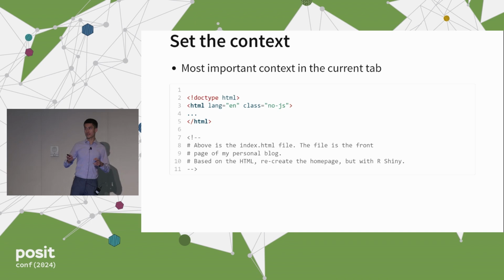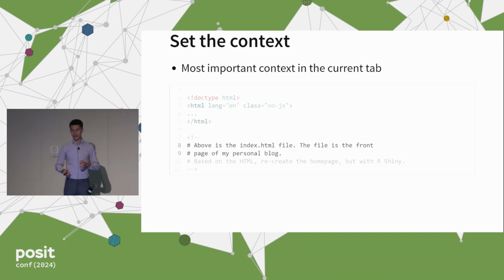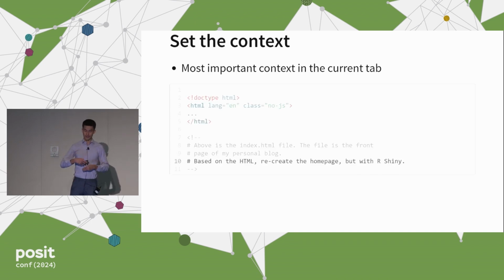Now, when I put the most important context in the currently open tab, I point to the context. I tell Copilot what it is, and then I also tell Copilot why it is important. So in this case, I want to create R code that comes from this HTML. I actually do not start with an R script first because I want to stay in the same file as the most important context. So I ask Copilot to create the R code inside the HTML file. And when the suggestions are complete, when the code is complete, I then copy and paste the code to an R script. This is a very useful pattern in this case.